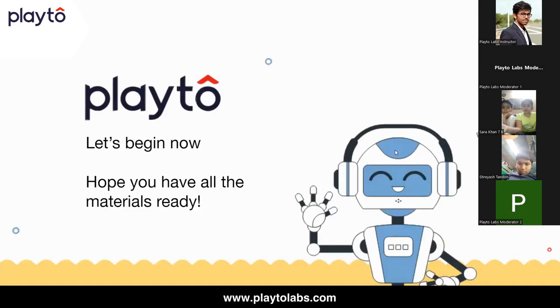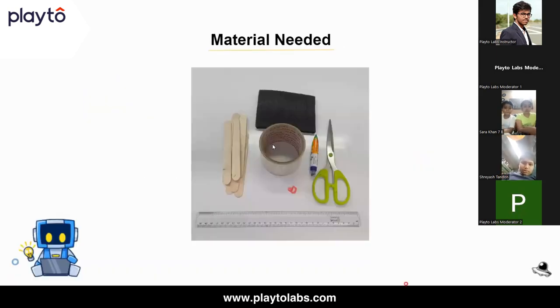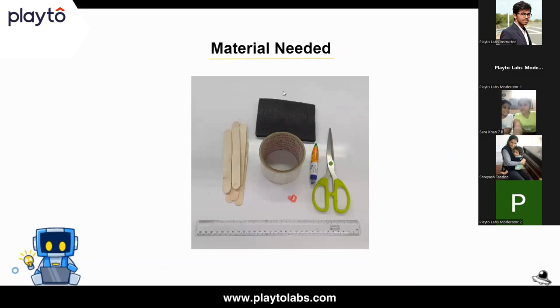So the materials required for today's project are: we need 8 ice cream popsicle sticks, a ruler, 1 rubber band, a pair of scissors, and glue. You can use a thermocol piece of square size, as shown in the picture. It can be of size anywhere between 10 centimeter cross 10 centimeter or 25 centimeter cross 10 centimeter.